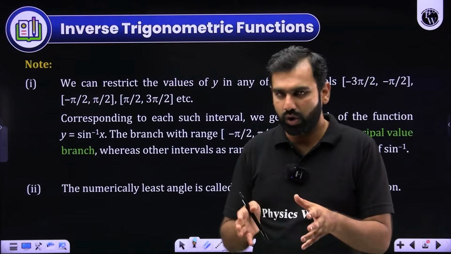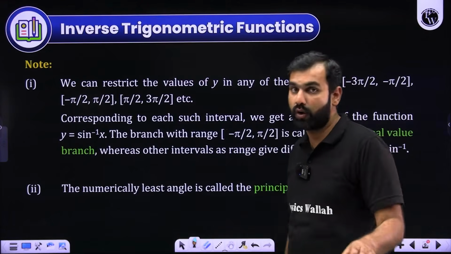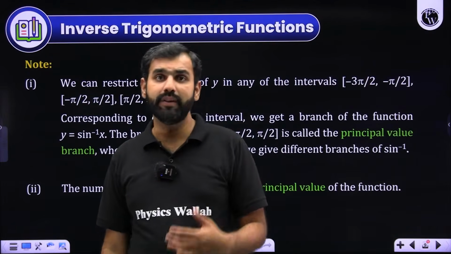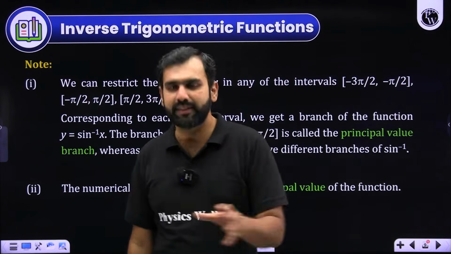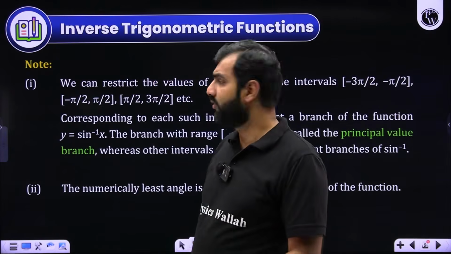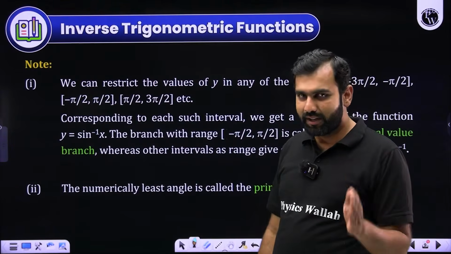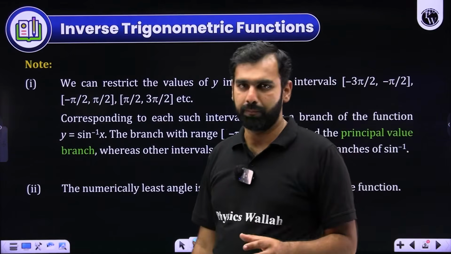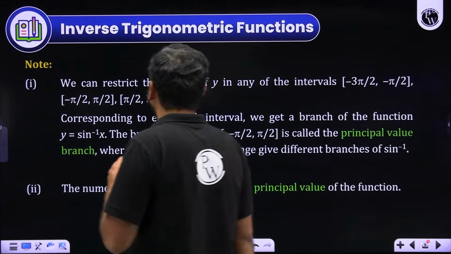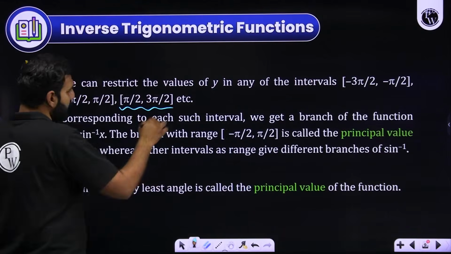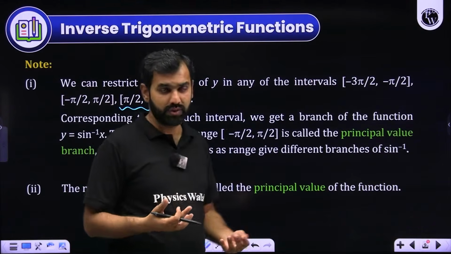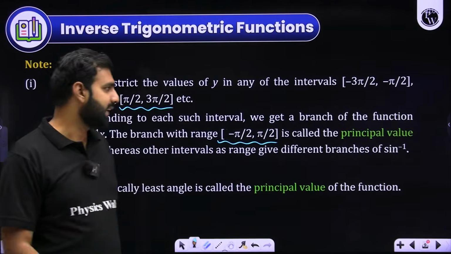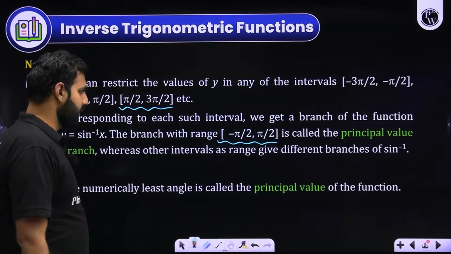For example, the way we walk on the road. In India, there is a rule that we are supposed to walk on the left side of the road. So that's a rule. Now we all are following that rule, that tradition, that culture, that method. So that's exactly how we are defining something. If we have defined that for sine inverse x its principal domain is from minus pi by 2 to pi by 2, we'll all follow or abide by that particular rule. I hope you're understanding that particular result. So yes, you could have taken another range, pi by 2 to 3 pi by 2 or something like that, but something was supposed to be chosen, and finally this was chosen and finalized, and we all follow it, we all work upon it. That is considered as the principal value branch. Did you get that part?